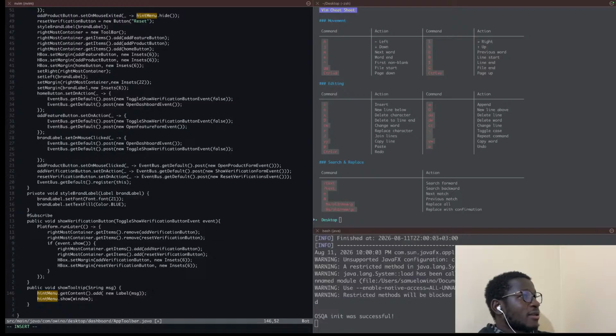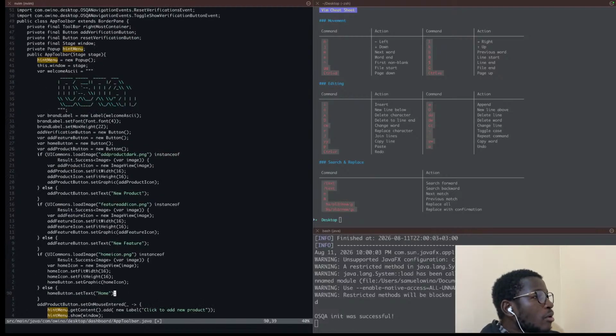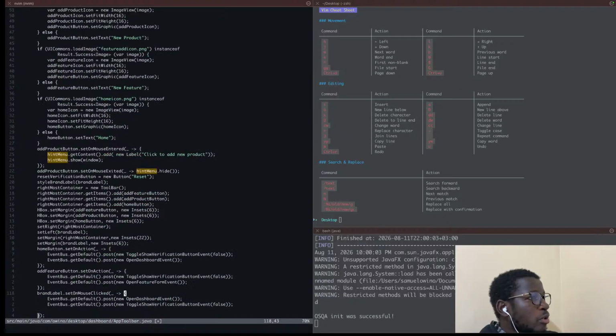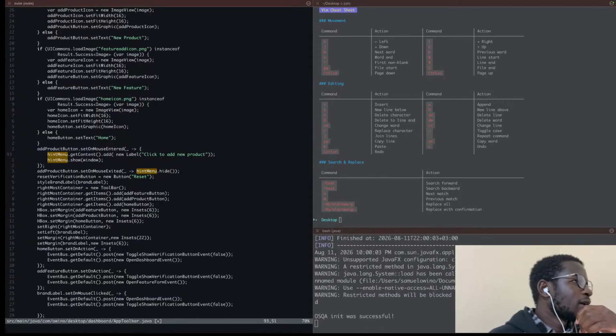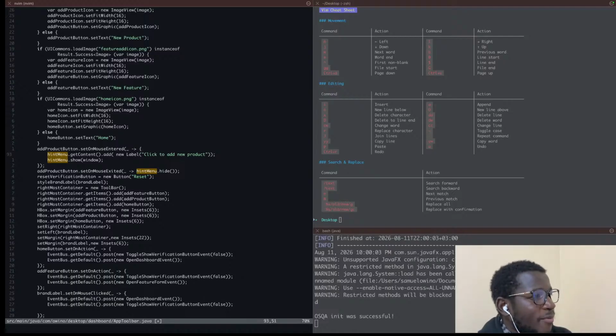And now, showTooltip. Anywhere we are showing the tooltip, instead of executing these lines, I can just call showTooltip and pass in the message.